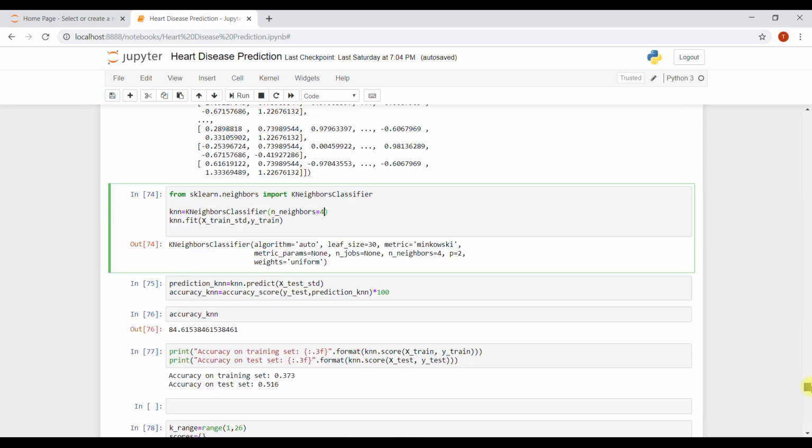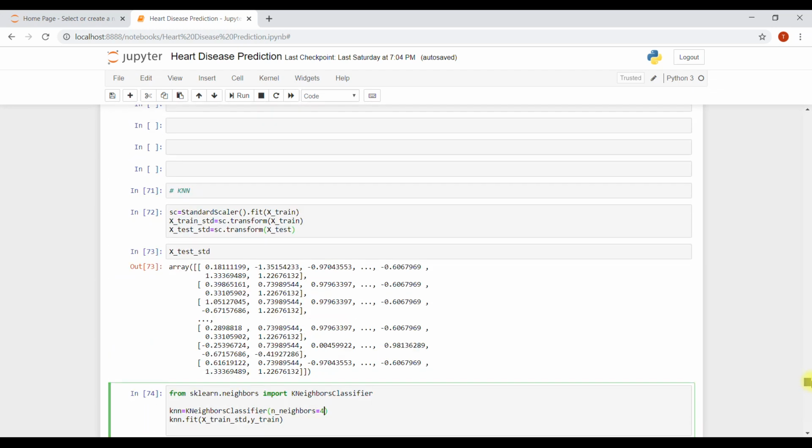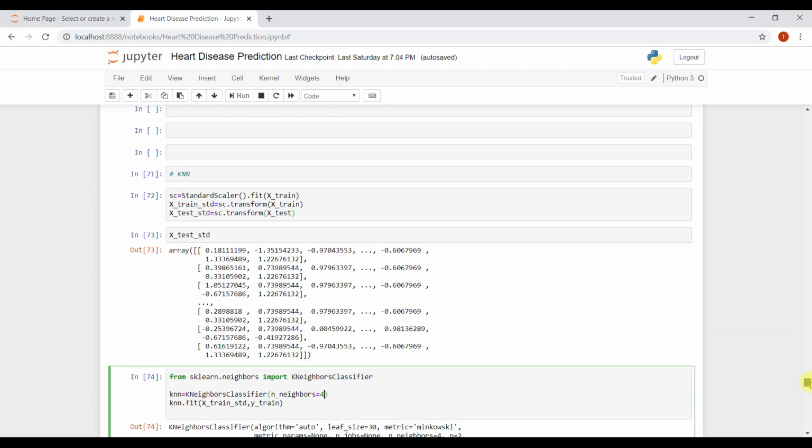So first we're gonna do KNN prediction without standard scaled data.